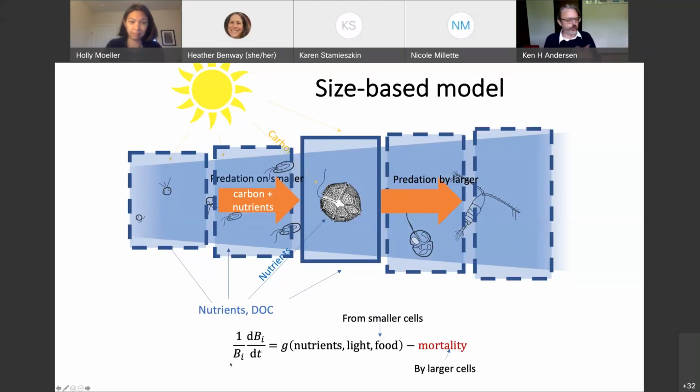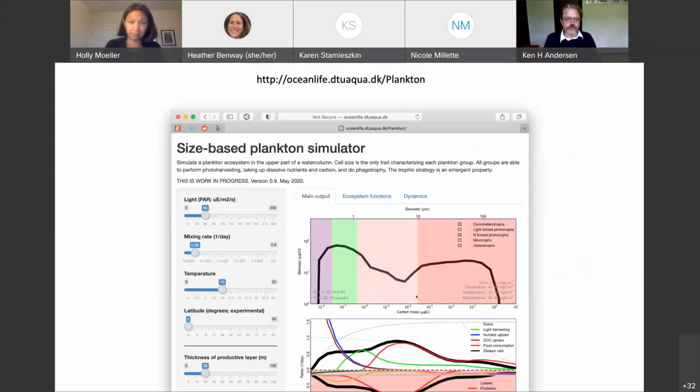standard equation we will use in the biogeochemical model. We have the biomass of each size group here. They have a growth rate, which is determined by the amount of nutrients, light, and the food from smaller cells. There's a mortality. There are a few components, but really the main component is predation that comes from the larger cells for their phagotrophy. So that one, I have an online simulation. I think I've shown to several of you before, but you can try it out if you go on this site here. And it shows the same that I showed before.